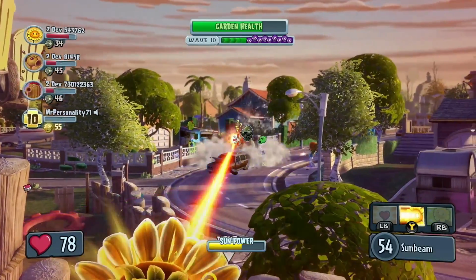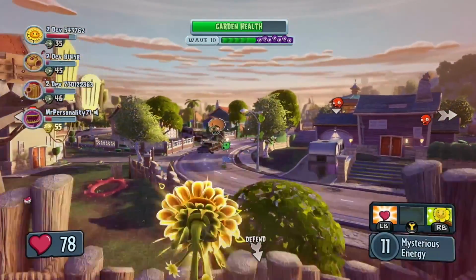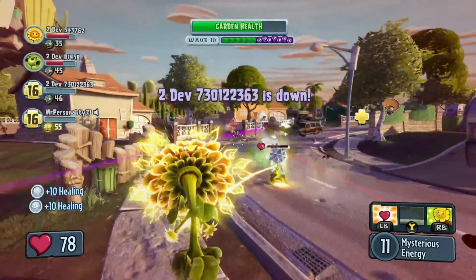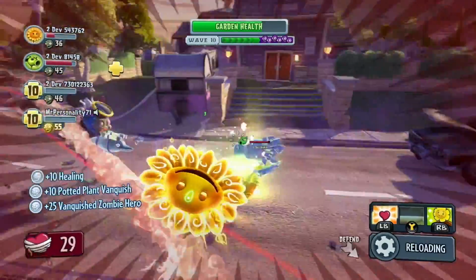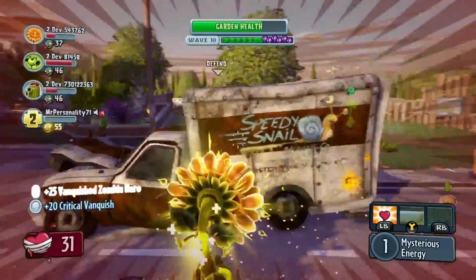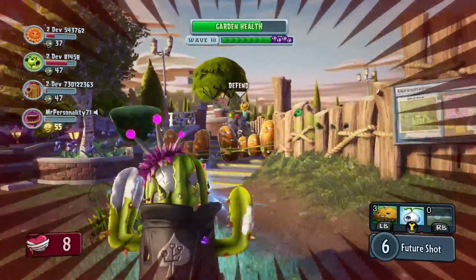Looking back from the treehouse, the Sunflower is using her Rooted Sunbeam attack to finally finish off Giga Gargantuar. She then jumps down to street level to heal the ailing pea shooter. The zombies keep pressing nonetheless. She gets some quick healing and retreats back to the garden. With the zombies closing in, the Cactus retreats back toward the garden to try and secure the base with her teammates.